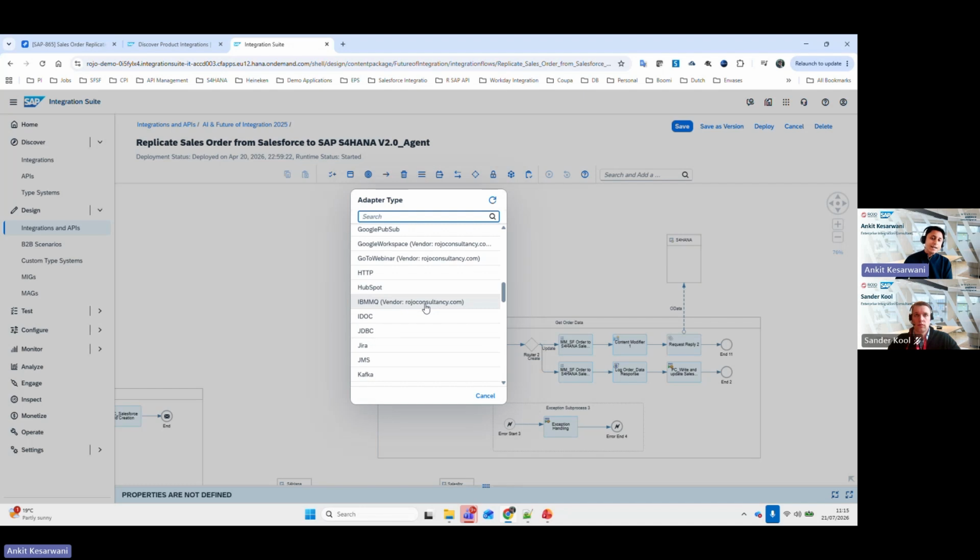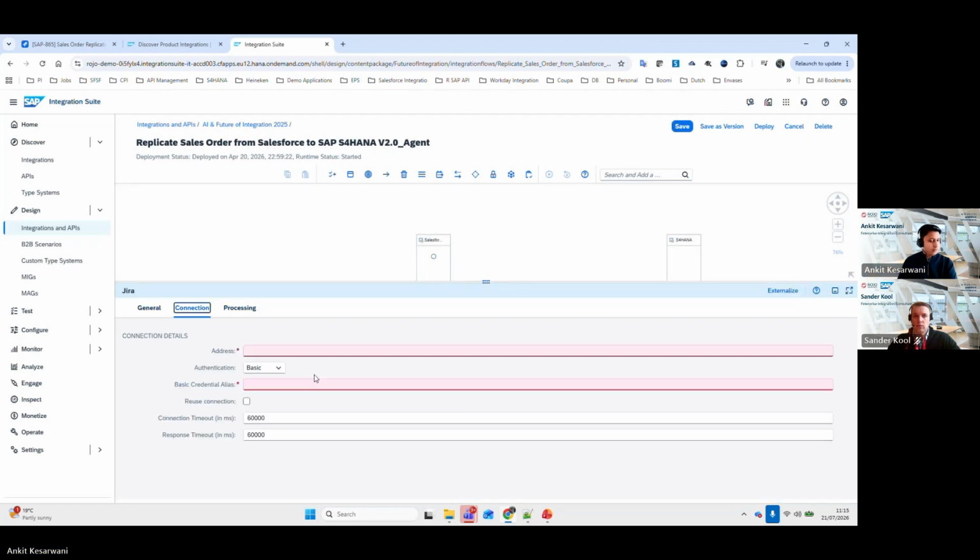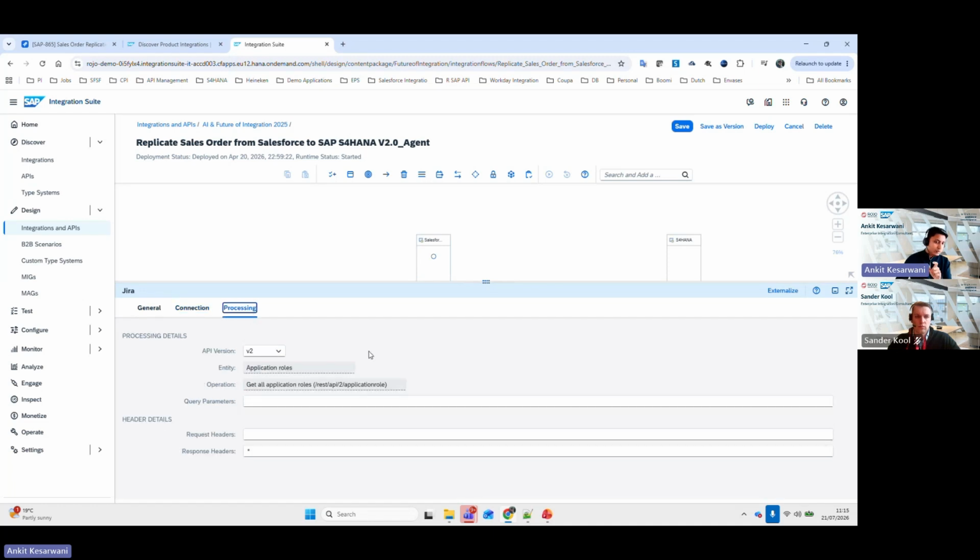as we speak. And I can directly search here also if I have to search, for example, Jira. I have the Jira adapter. I can select it. I can do the basic configuration which is needed. I can configure my host, my credential alias. And the best thing is that what you are getting is already the configurations and the processing which you don't need to worry about.